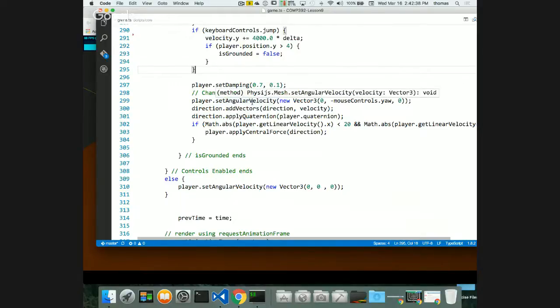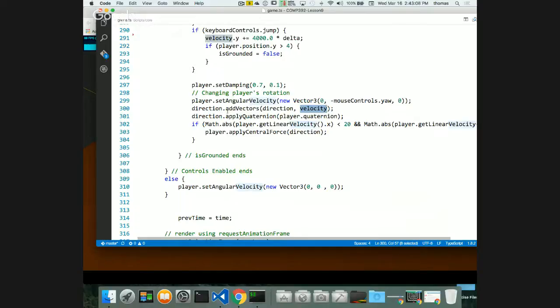We've set our angular velocity for our mouse controls for yaw. So as I turn left or turn right, depending on which way I'm turning, it sets the angular velocity of where I'm going. That's kind of cool. I add vectors for my direction. I say, well, let's determine my direction. It's a Vector3 object that starts at 0. And then I add two vectors, the 0 with my current velocity.